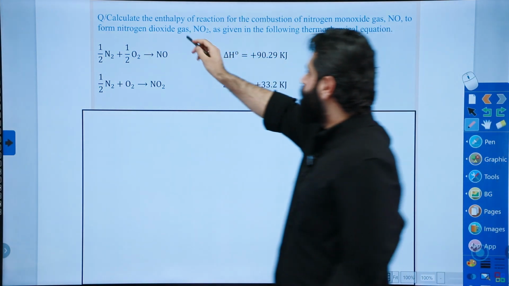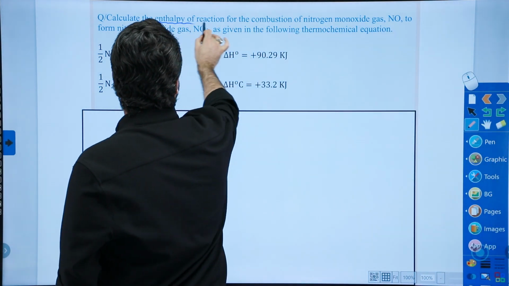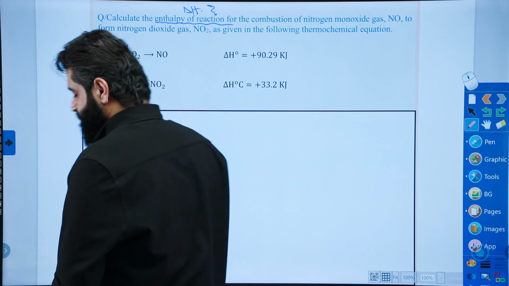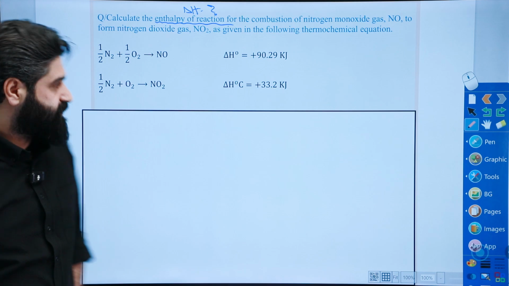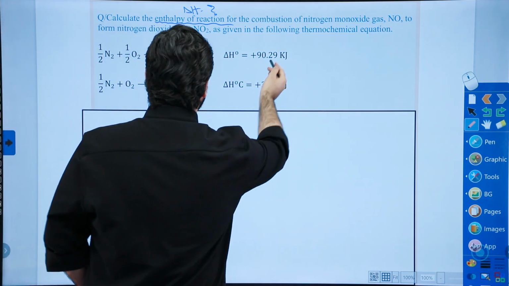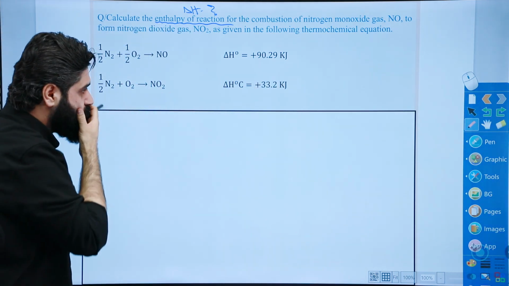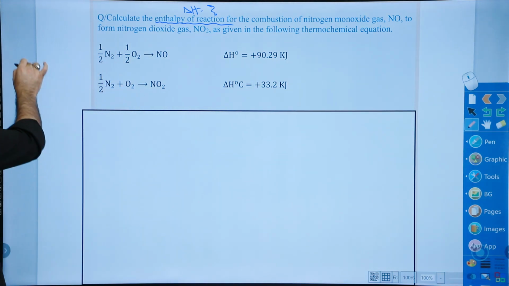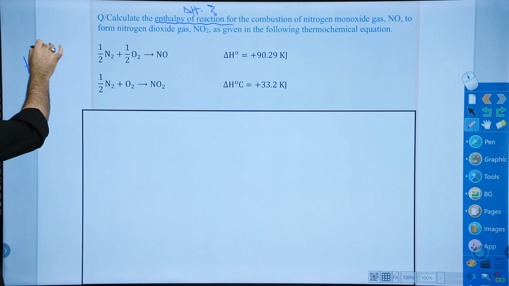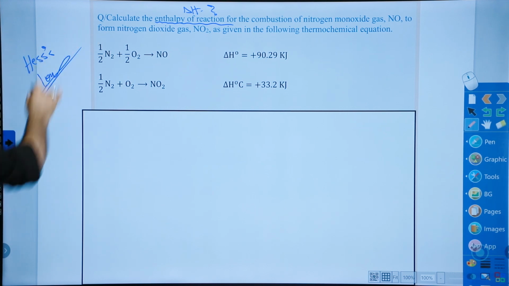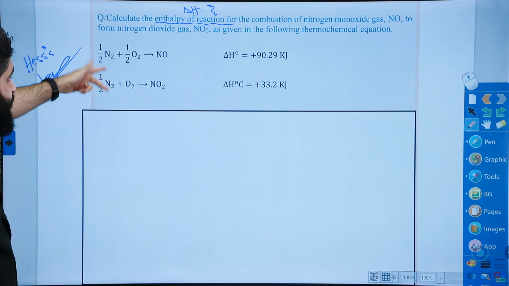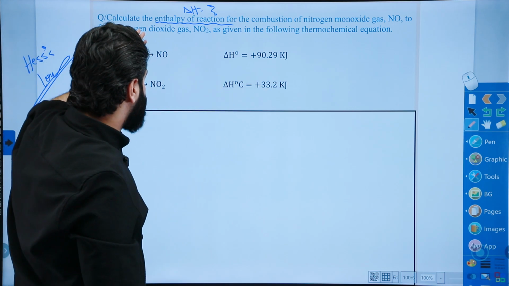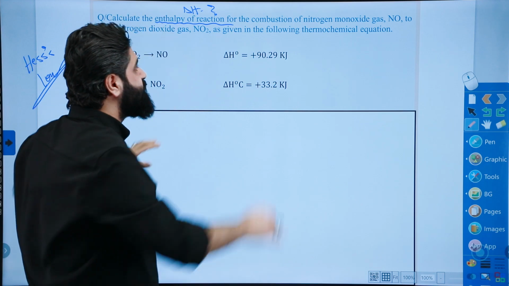Okay, look. Calculate enthalpy of reaction. Enthalpy of reaction means calculate delta H, okay? Calculate delta H, use the following equations. As you can see, we have multiple equations again. So it stands for Hess's law. This is Hess's law because we have multiple reactions. Which one is the overall? None of them, because they have their own values. So the point is we have to write the overall based on the question.